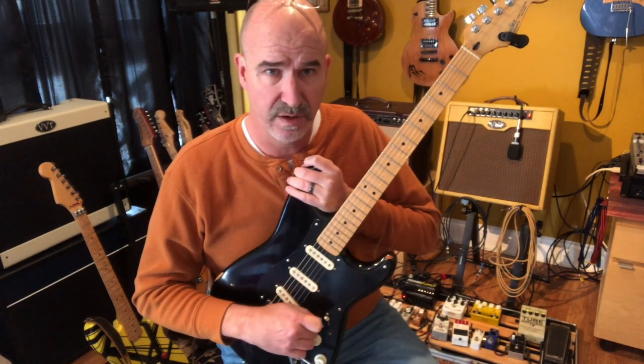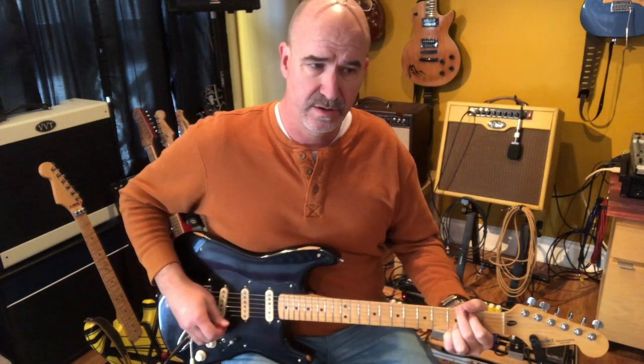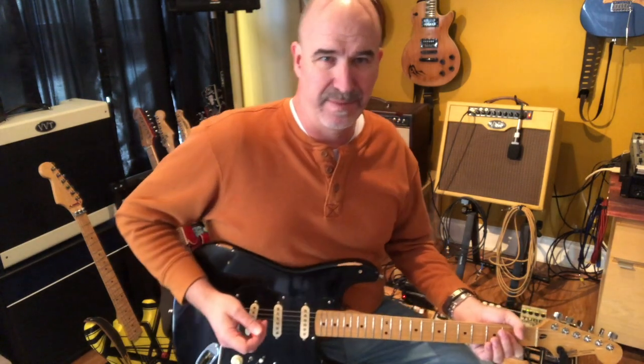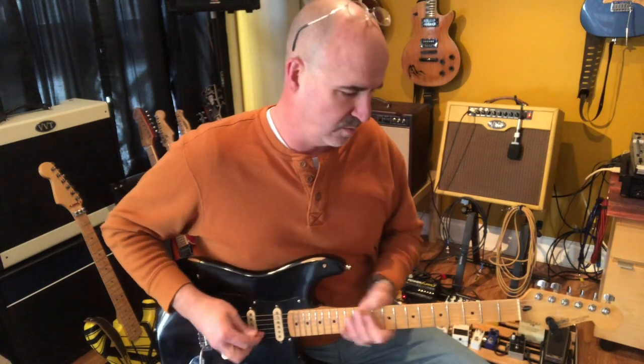One of the things I also did, I put a treble bleed on my volume, so when you turn the volume down, that lets the treble come through. Doesn't darken up. People call it darkening up. I call it adding bass to it, but now it's bright. I didn't know how I was going to like that, so I did it on a push-pull pot, just so if I didn't like it, I could still do the old way.